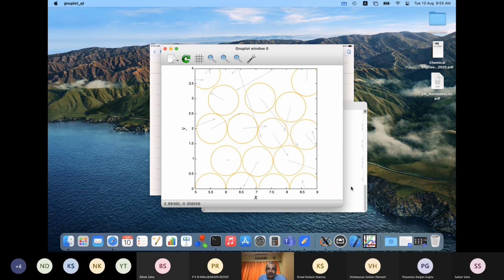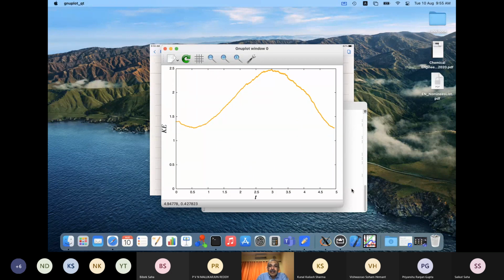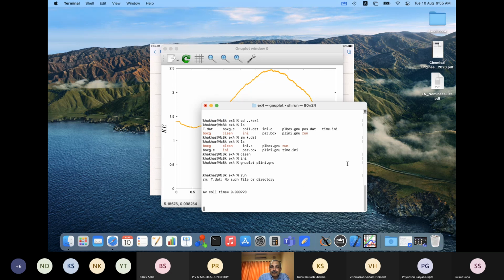And if I do a magnified view of the particles, you can see that they're actually not touching. If you blow it up more and more, you'll see that there's a small gap between them, a really tiny gap. The particles are simply bouncing against each other. That's why the collision time is so short. And if you look at the kinetic energy, because of gravity, the potential energy gets converted to kinetic energy. So first the kinetic energy rises, and then because of inelastic collisions, the kinetic energy falls.